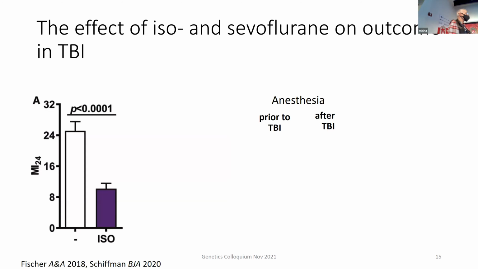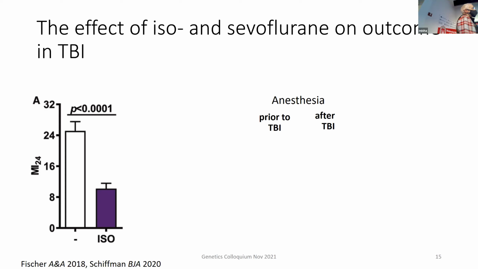So, and now I will show you the kind of the meat of the first series of experiments, and that is, let's just get used to seeing these graphs. So on the y-axis, we have an index of mortality, simplified in percent. And this is the mortality 24 hours after a traumatic brain injury. And I'm just illustrating this as an example. I'm not going to be talking about it. And now if you expose the flies before you give them the traumatic brain injury to isoflurane at a certain dose, you will get a significant suppression of 24-hour mortality. Okay, this is a 50%.